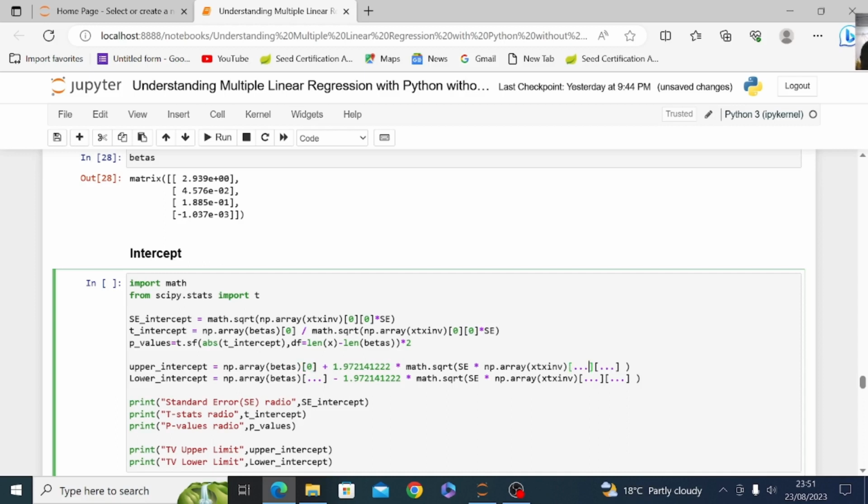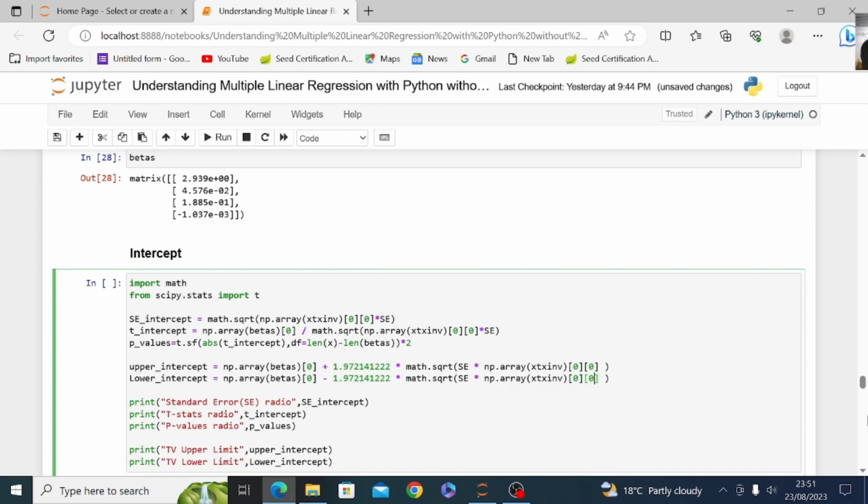This one I want 0. First row, first column. Here, first row only, no more columns. Here, first row, first column.